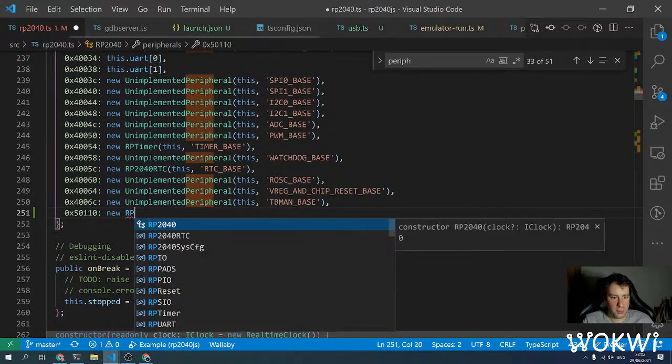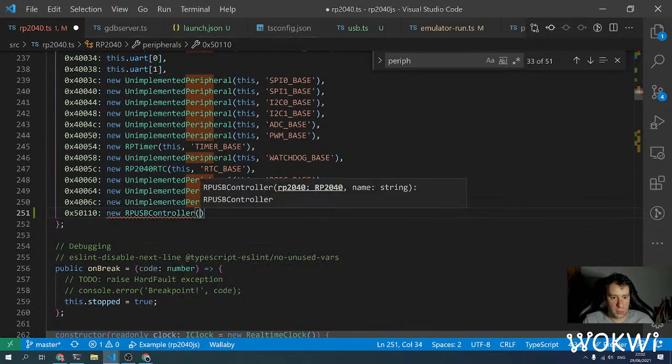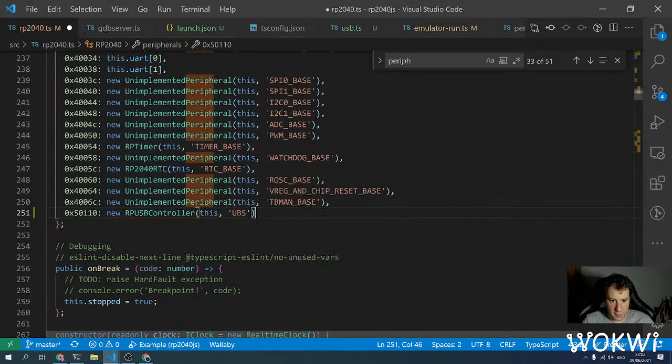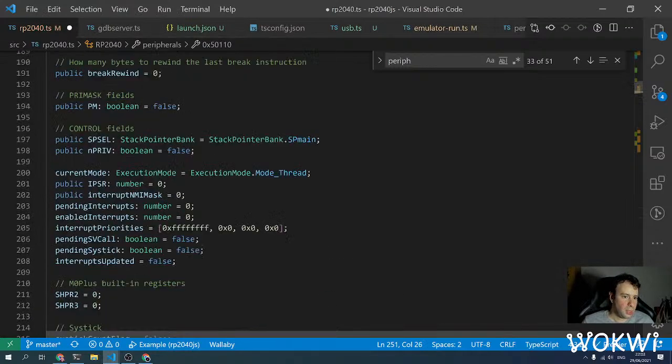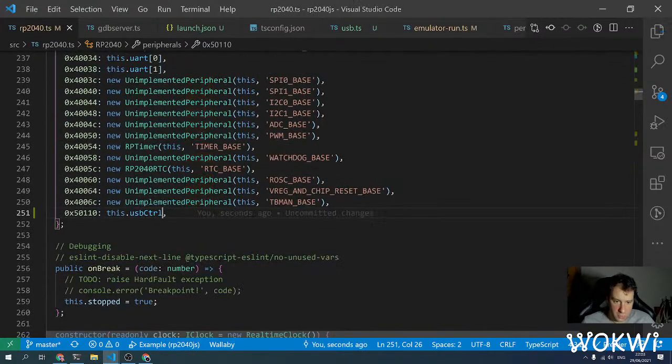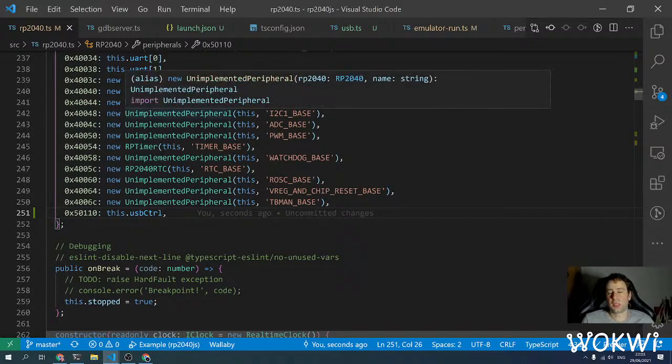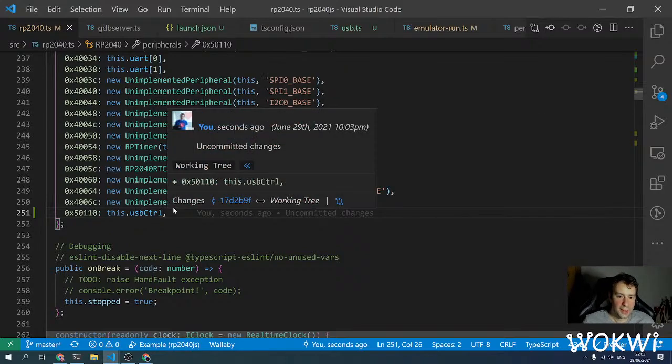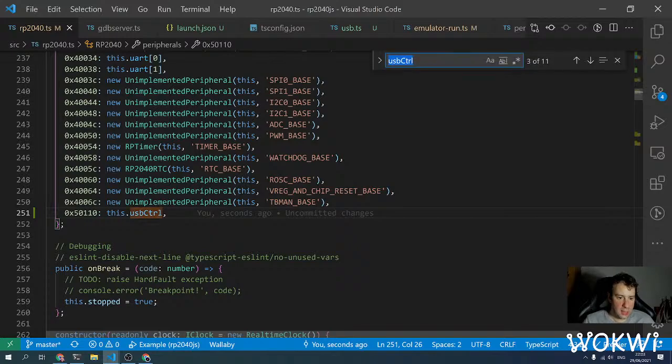New RP USB controller, this USB. Or we can just do this.usb-ctrl. We'll probably need to expose it to the user, so the user can hook to the output, like we did with the UART.